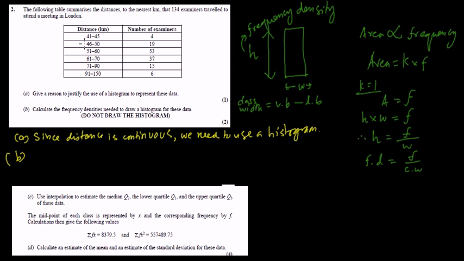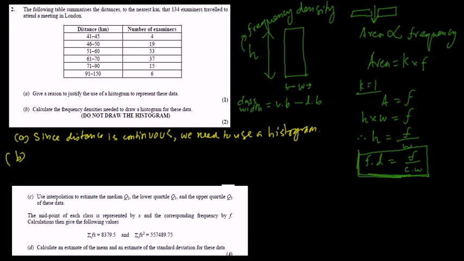Remember, whenever we have a gap, since the data is continuous, we need to fill this gap up. It's like bricks. When you have bricks and the data is continuous, you cannot allow this gap to take place, so fill it up with 0.5. So to the last value of the class, we add 0.5, so the upper boundary would be 45.5, and the lower boundary we remove 0.5, so 40.5. These are the class boundaries. That's how we calculate the class boundaries. So this rule is a very fundamental rule for histograms, finding the frequency density.